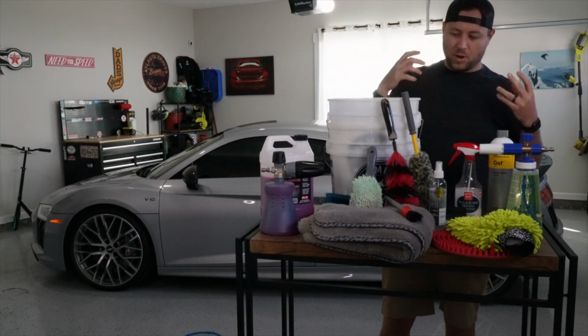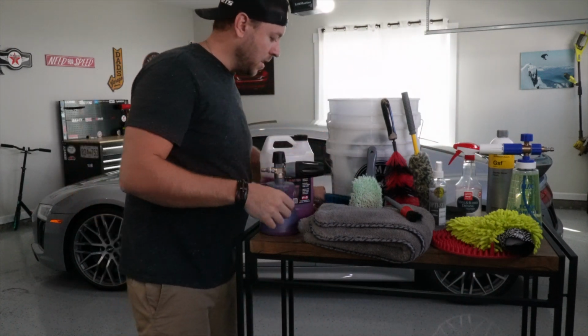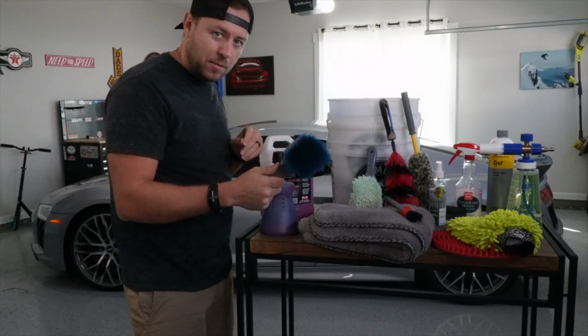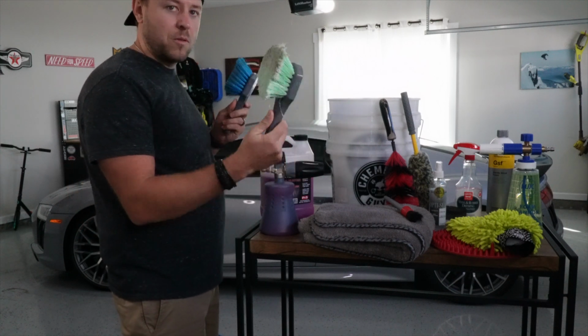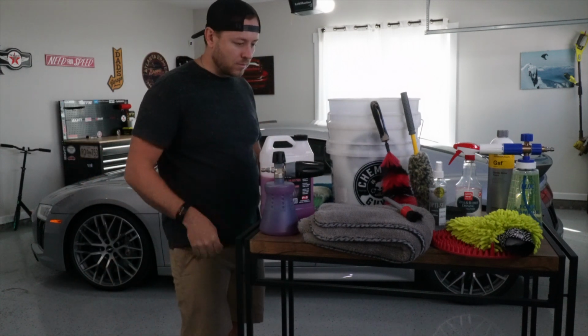And then you want your brushes for your wheels and tires. So you need your dedicated tire brush like I have here. This is a Chemical Guys Blue Stiffy brush. And then also I have another brush here for the actual contact on the face of the wheel. This is another Chemical Guys brush just for the wheels. So make sure you guys have some of those.